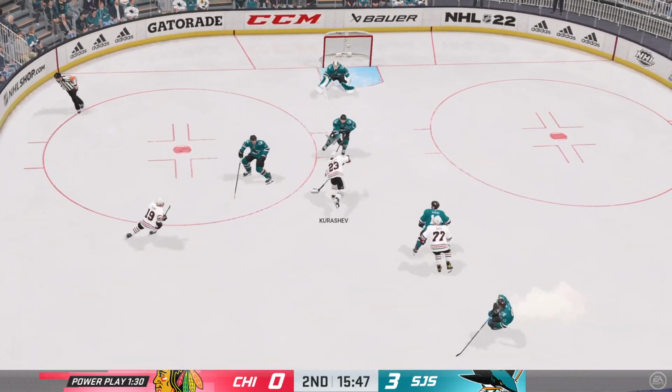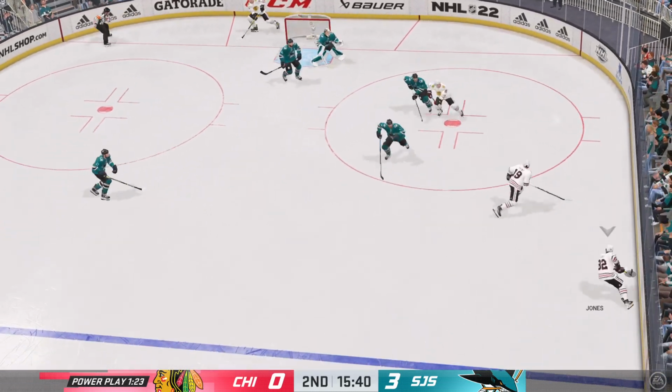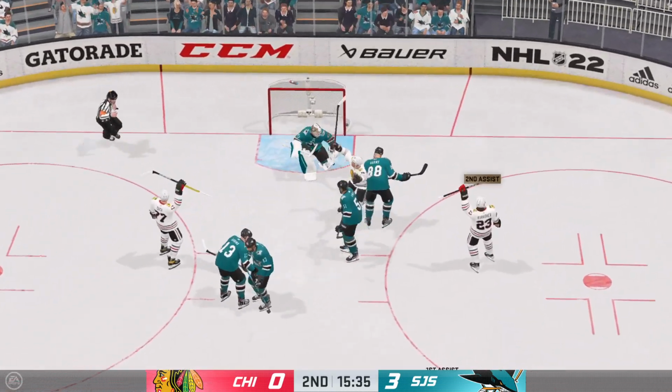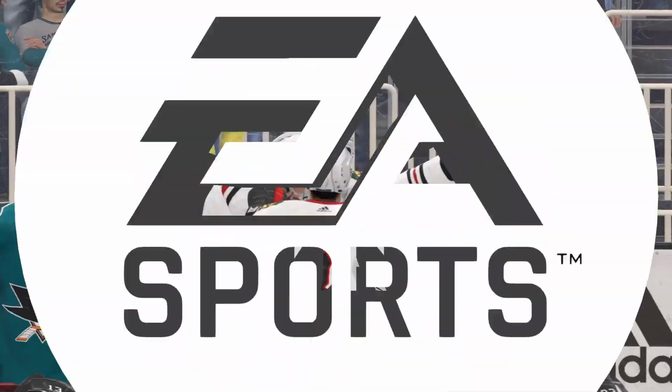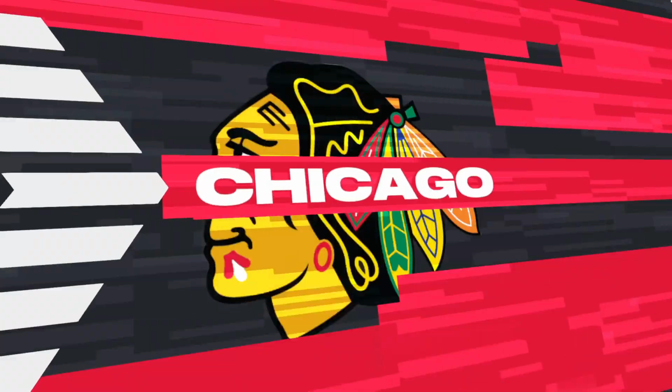Chicago's across the blue line. Oh, couldn't finish the job. What an excellent opportunity, Ray. They worked their way into good shape. He's just not able to beat the goalie. Scores! On the man advantage! They took advantage of the extra time available with a manpower advantage, and they're on the board.